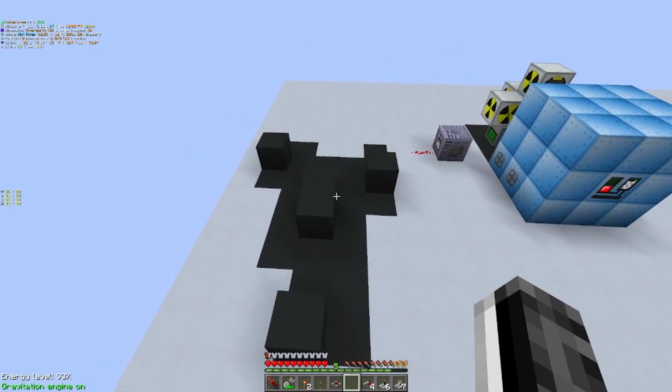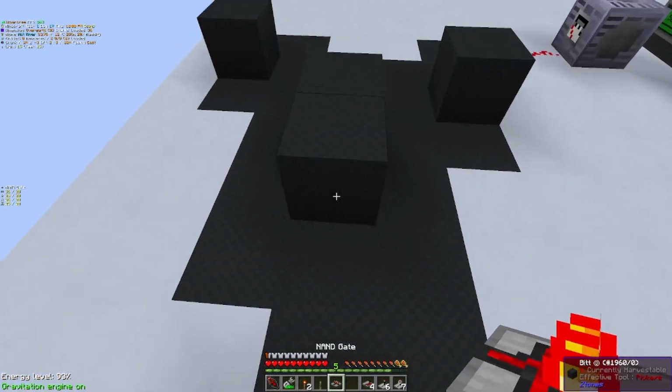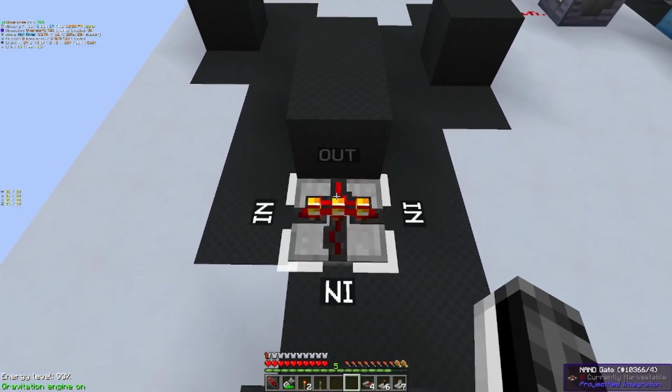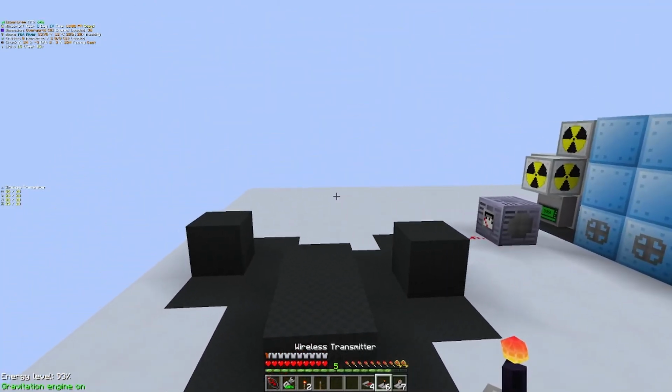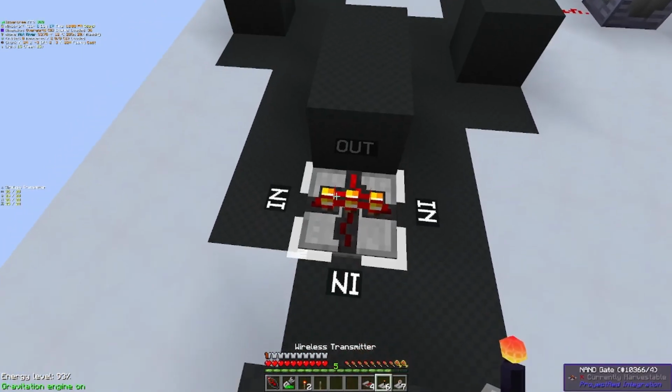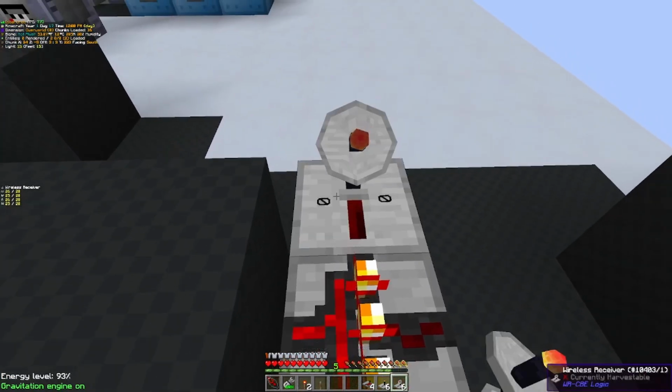Okay, we will now go on to building the logic circuit. So, the logic circuit all centers around this NAND gate. We'll be going through one by one with the wireless transmitters and receivers to show you exactly how they connect up. So the first one we're going to be putting down is the power control.